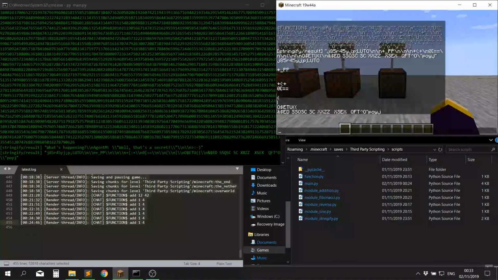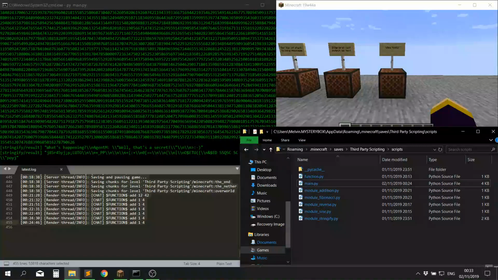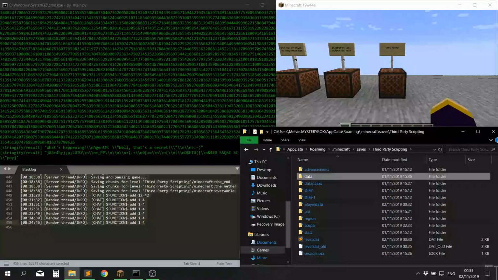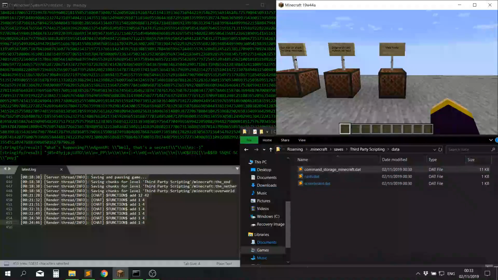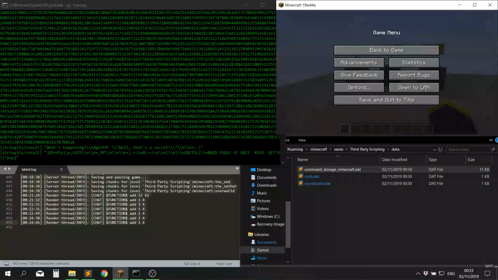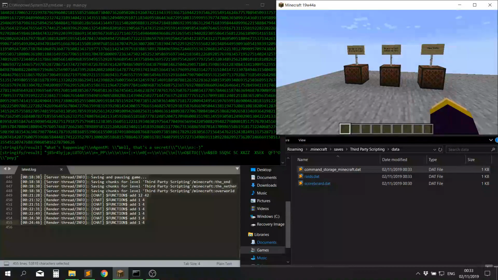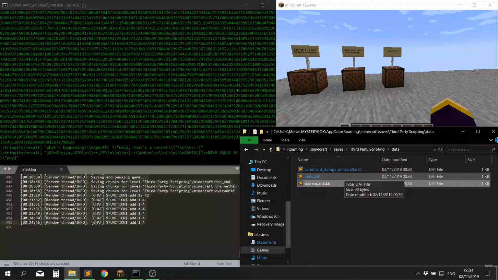Okay, so what you need to know about Minecraft is that all of its data is stored here. If you go in here, we go to saves, we go to data. All of its data is stored here, like scoreboard, raids, command storage, and all this stuff we can access, we can read from outside. However, it's only updated when we close, like we go to the menu. If you don't escape to the menu, it's not saved here, so the changes are not reflected. So this is not useful.